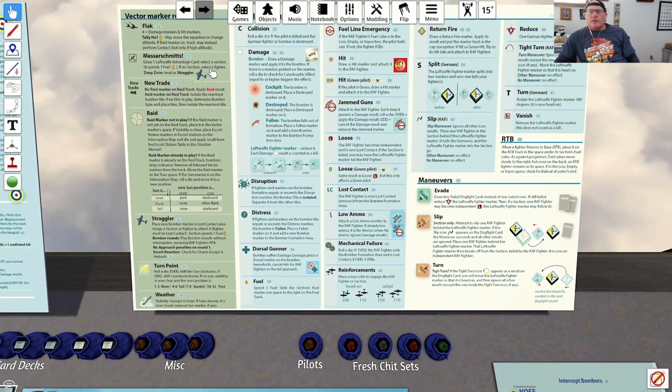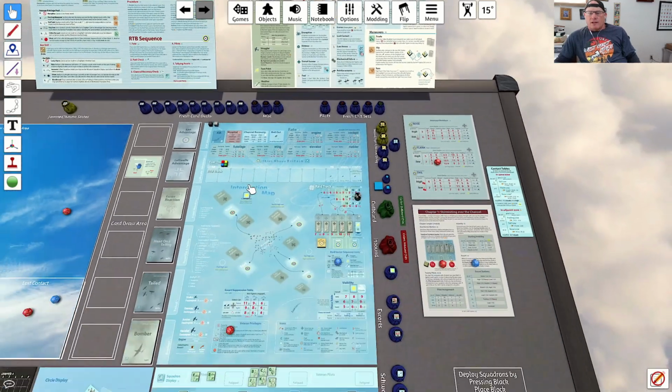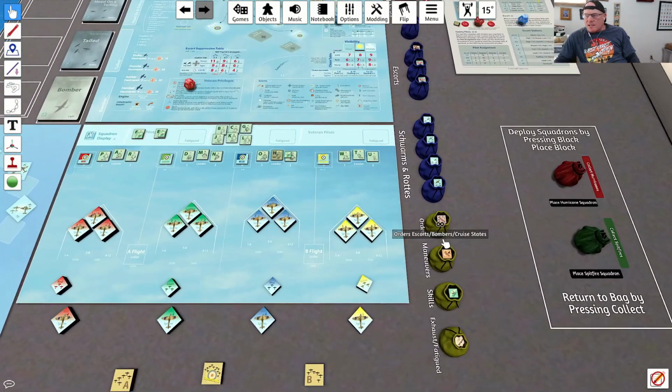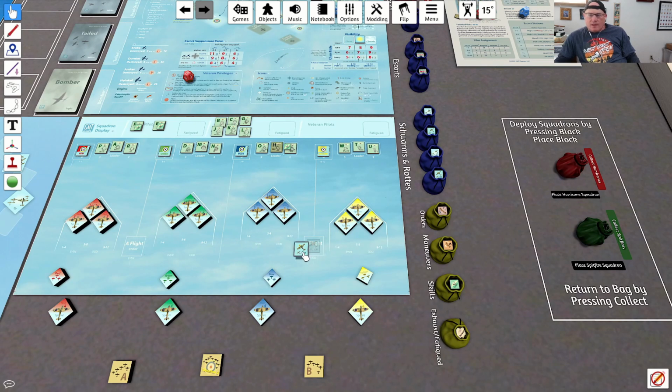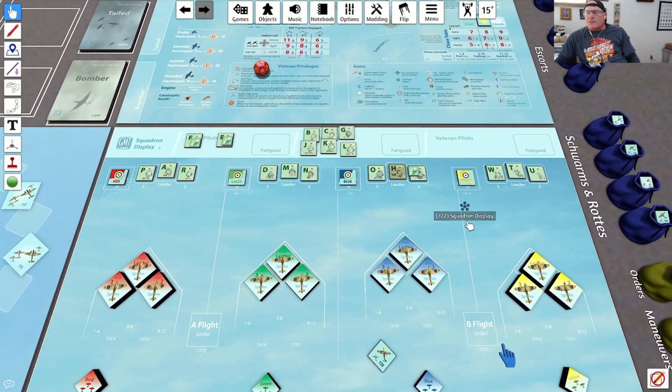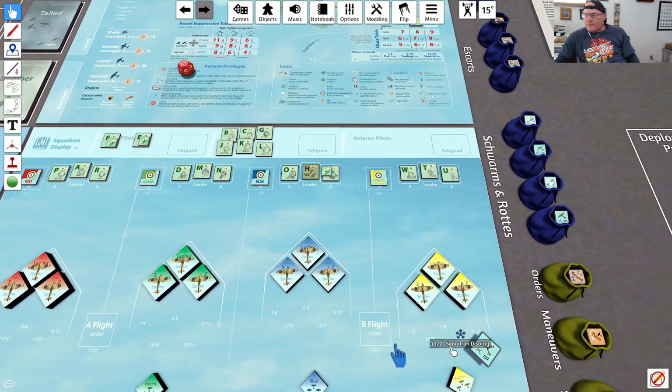Draw a Luftwaffe advantage card, select a section. All right, so draw that. It's not an escort, so one of our sections is going to get tailed by a Rota. Do you want to roll a die to figure out what section it is? Sure. So it's going to be yellow section.